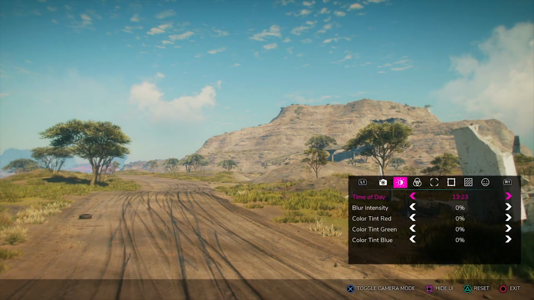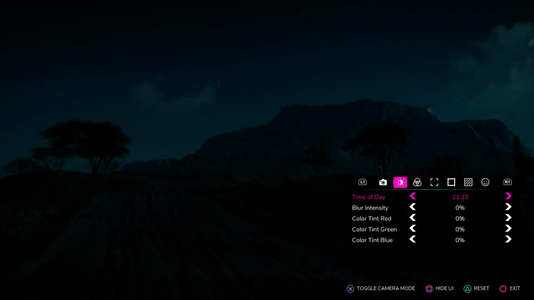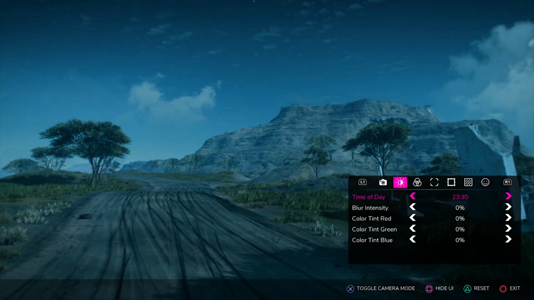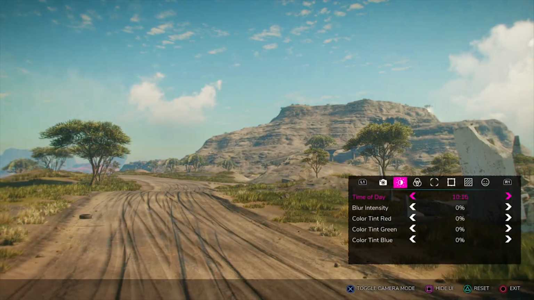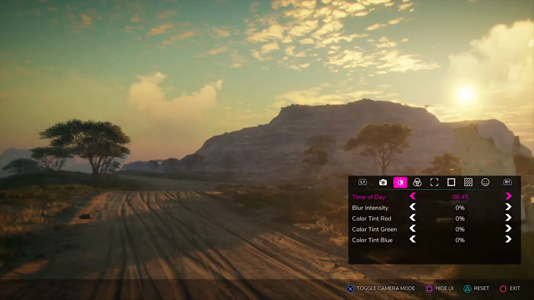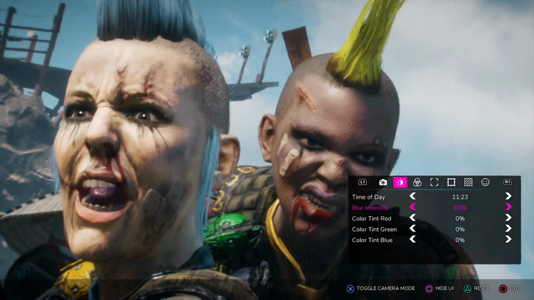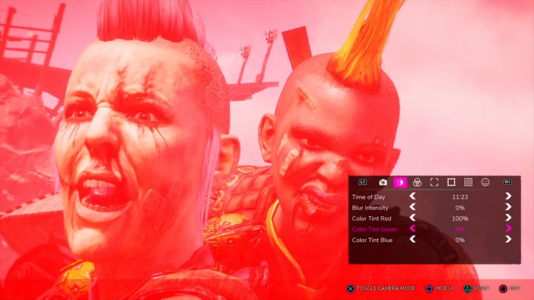Next tab, brightness. Okay, what have we got? Time of day. Common sense, it changes where the sunlight or the moonlight is, changes the ambient temperature, changes the light source. So that's good for adjusting the mood. Blur intensity, well, that's when the blurry sections are there, you can have it very blurry, not so blurry. So, not the best system, but it's there if you want it.